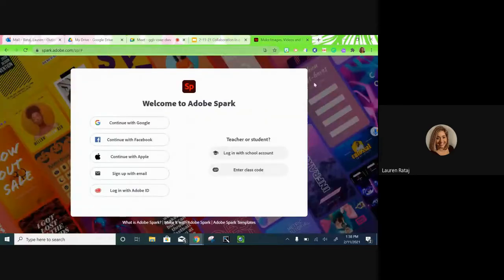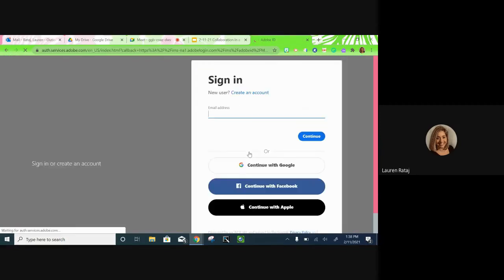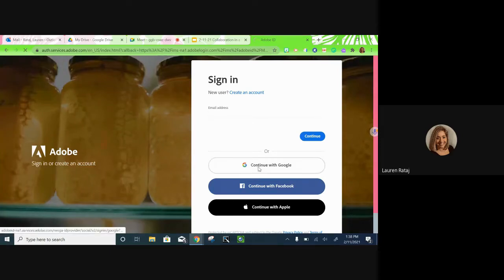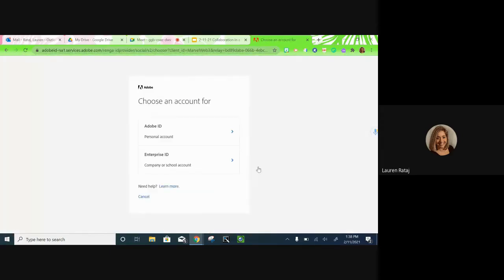And so I'm simply here. I'm just going to show you from the web version, because this is the way it'll look for most students, whether they're on the Chromebook, on a different type of laptop, MacBook, on some teacher desktop. It'll work this way. They go to spark.adobe.com, and then they're looking on this right-hand side that prompts them that says teacher or student, and they're going to click this login with school account. And when you click that, you can continue with Google, and depending on the device, also remind them one more time, I am a company or school account.